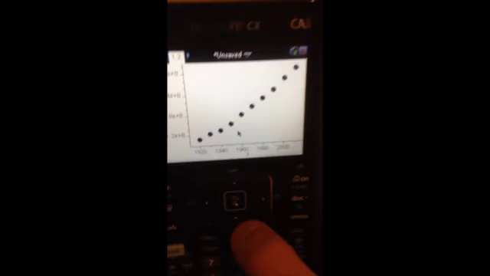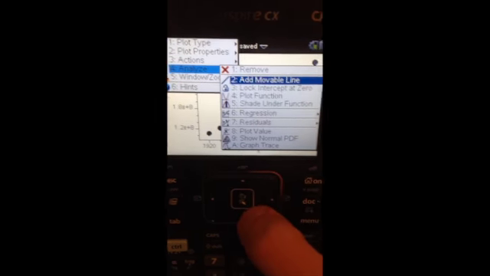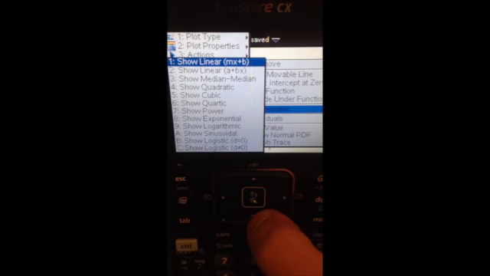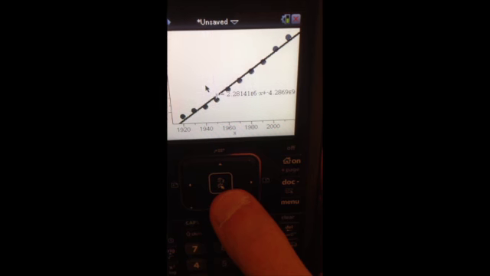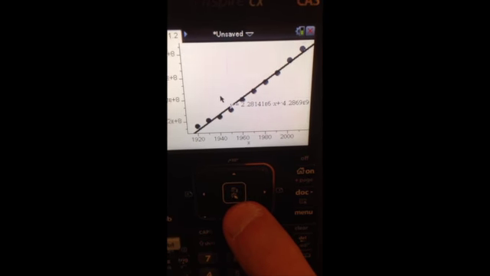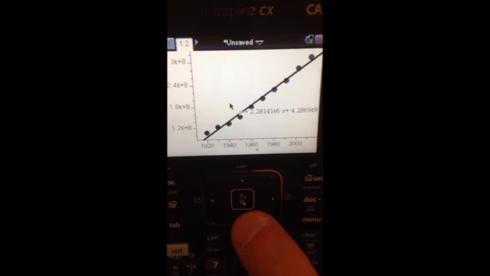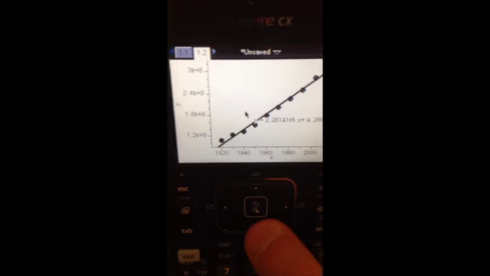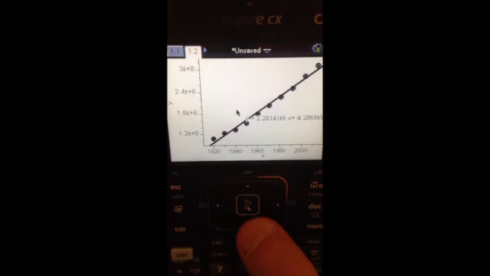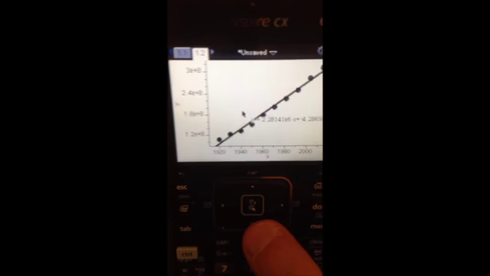Now you want to actually graph out your best fit line. So now you're going to Menu, Analyze, Regression, and Show Linear mx plus b. Here now you have your best fit line. That's pretty close, especially with the r squared equaling 0.98. So after this, when I get back, we're going to work on a quadratic regression equation. So hold on for a moment and I'll be back. See you, audience.